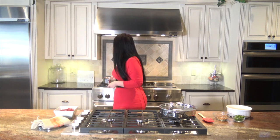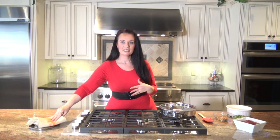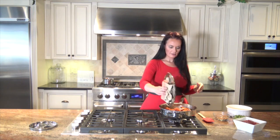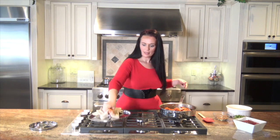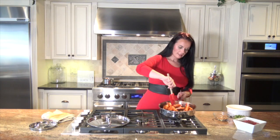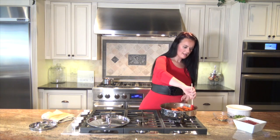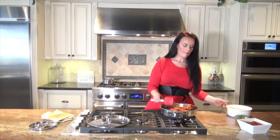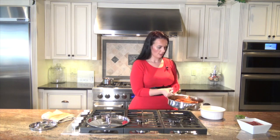Let's turn off the heat on that one and move on to our carrots. Our carrots have been going the whole time and the butter and brown sugar have created a delicious glaze. Let's take a peek — oh, gorgeous! It smells like a million bucks, I wish you guys could smell it. I'm just going to plate up, give my carrots a stir to get them all covered in that gorgeous glaze, and then I'm going to pour them into our white dish. Nice and simple — let me make sure I've got a good grip on the pan.